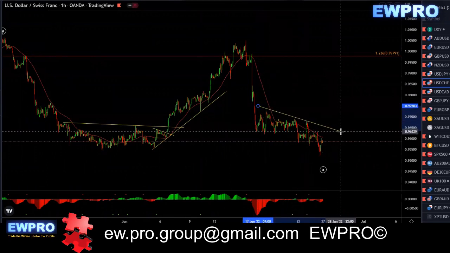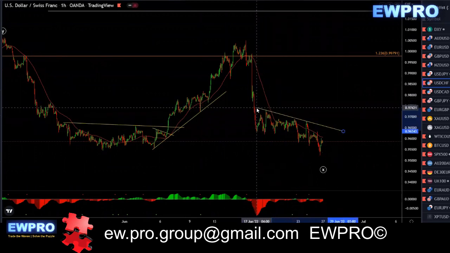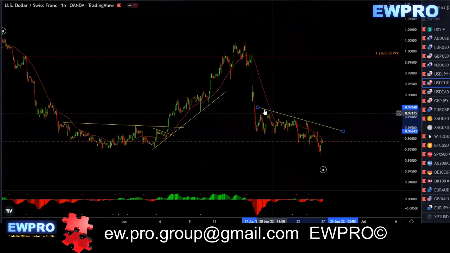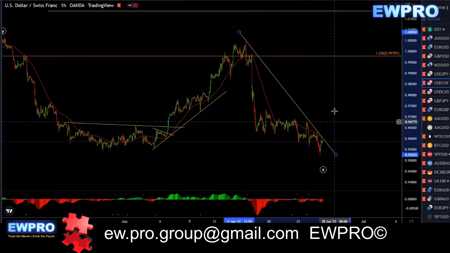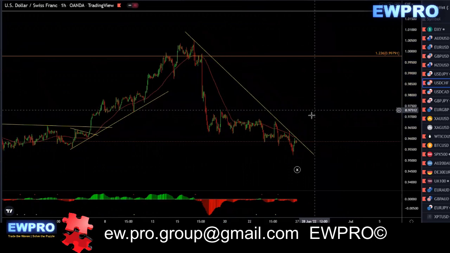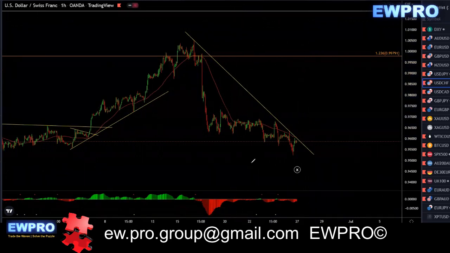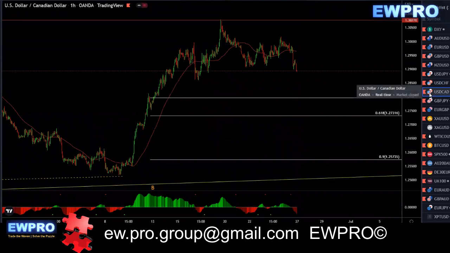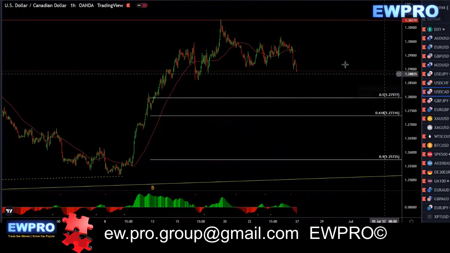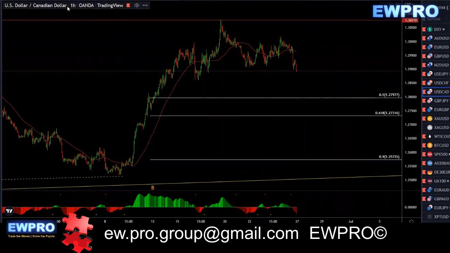Whether you put the trend line here or wherever you put it, you can either have it here or up here. It doesn't really matter. But we're looking for a buy. We've got the bullish divergence on the H1, so we'd like to see it break out of here, break the top, give us a bullish setup, and then we can buy to go and break that top. That was one of the better trades I'll be looking for next week, that US Swissy, the Swissy.